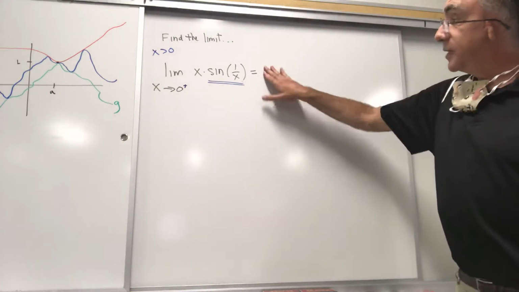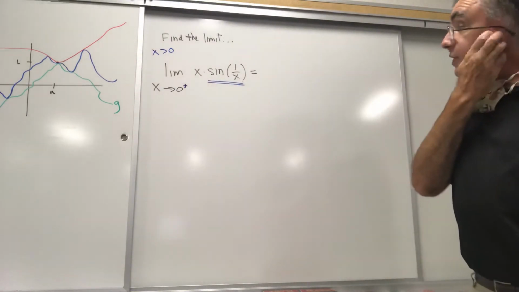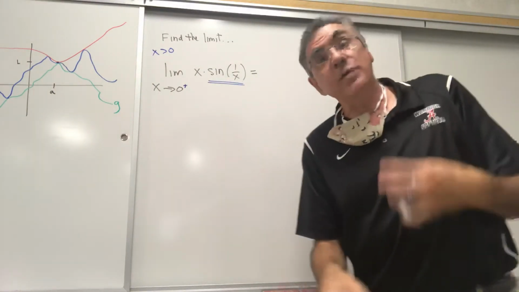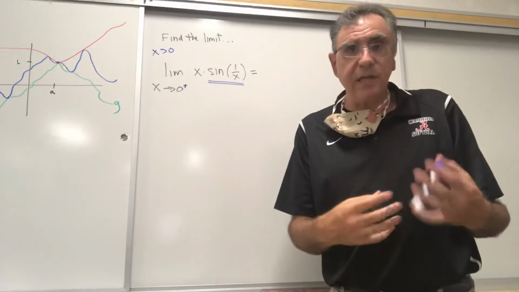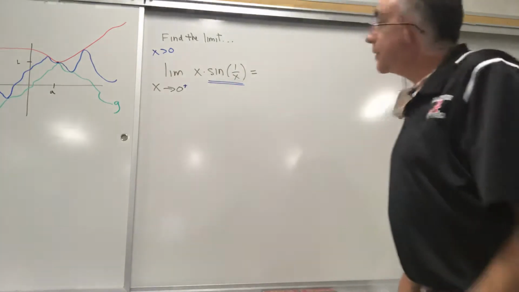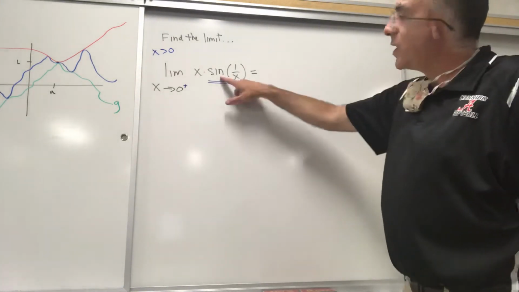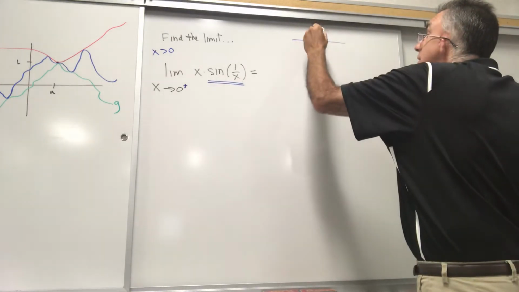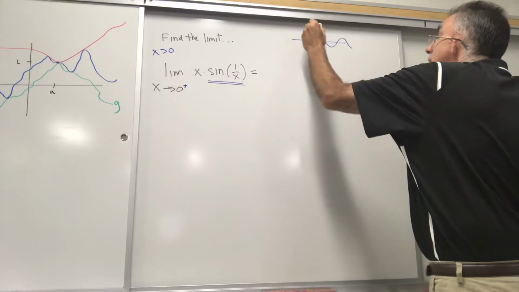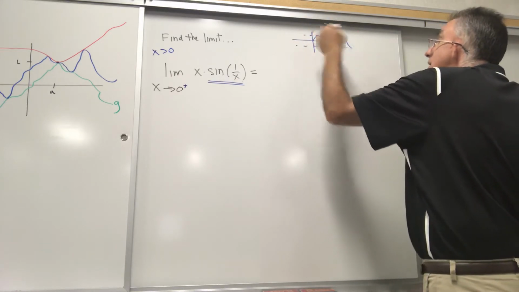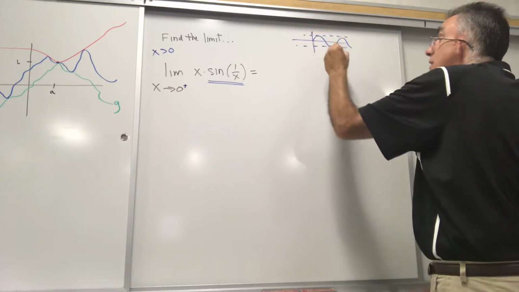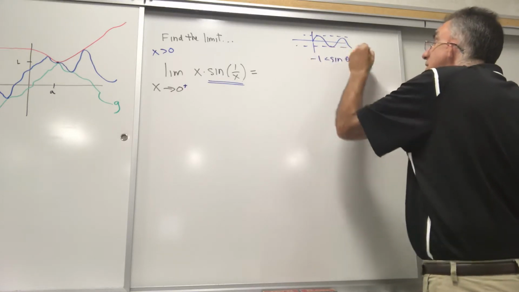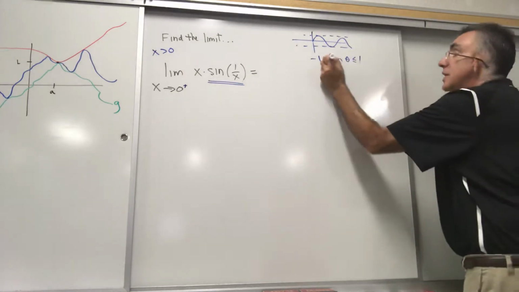Now, here's the deal. What would that limit be? Well, you could use some common sense, and that will work every time on these suckers. But when you're doing your homework, you want to actually do it in proof format. Okay, the common sense. What do you know about sine? Sine is some number between -1 and 1. Just from trig, we know it's between -1 and 1.